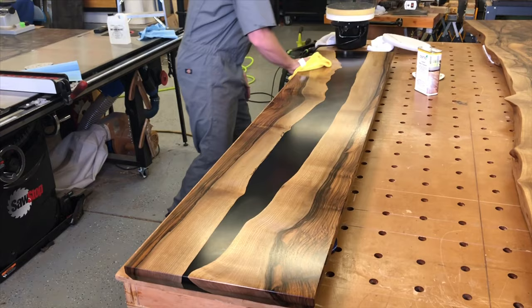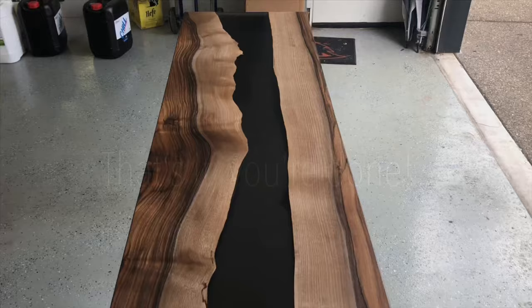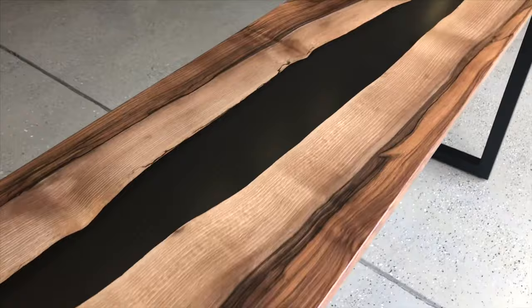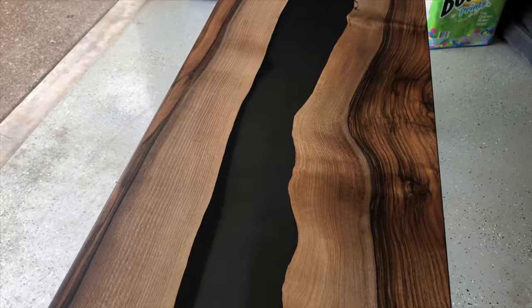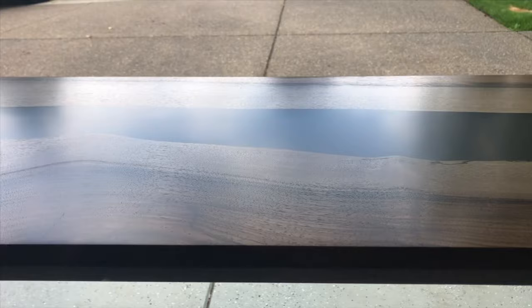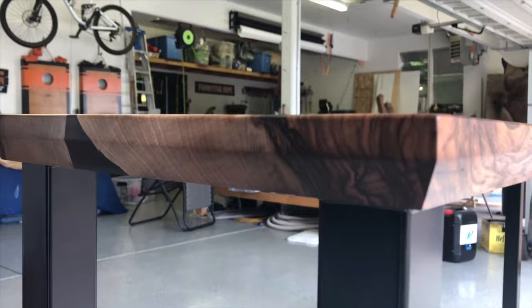After you get this on there, that is the last step and you are completely done. You've got a professional finish in a garage with no dust marks. It really is as easy as I made it look. You get a pretty nice sheen, and if you want more sheen you can keep adding coats. This table turned out really well — it was a slightly transparent epoxy which shows even more scratches, but the finish ended up really nice: no swirls, no dust pits, just a nice even satin sheen. The highest sheen you can get is maybe a semi-gloss, and you can go more matte if you want, but I think it looks best as a satin finish.